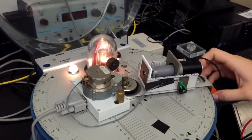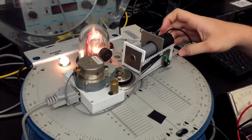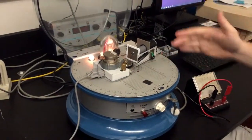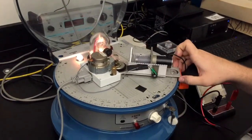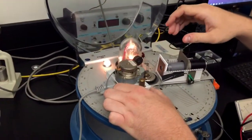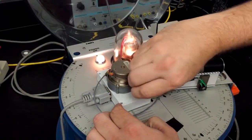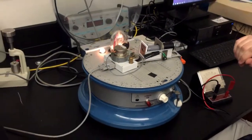We're going to attach a stepper motor to this gear so that this sweeps through all this angle automatically. Our software will take the output of this and give us a plot of intensity — counts per second — versus the angle. Now you'll notice I can move this arm rather easily, which means the stepper motor is not engaged. To engage it, if you loosen this knob right here this will be loose; when you bring it all the way to the right and tighten this knob, you can no longer move this arm — that's how you know the stepper motor is engaged.